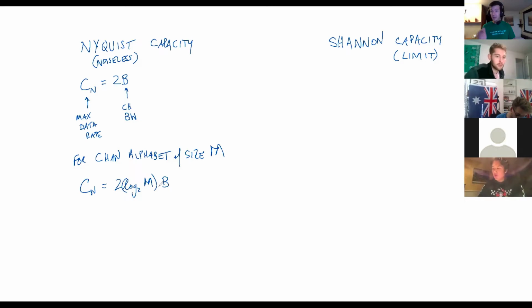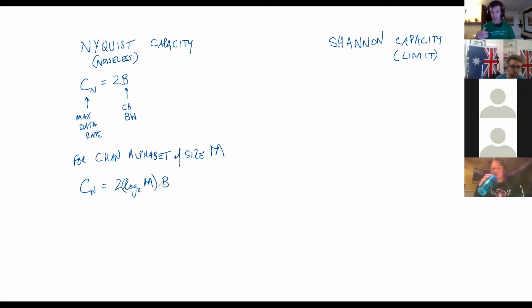I can try phase shifts, and I can try amplitude shifts, and they will all give me different ways to communicate bits at B hertz. And so you are mounting more bits per symbol, so that's why log 2 M is going to increase your Nyquist capacity.